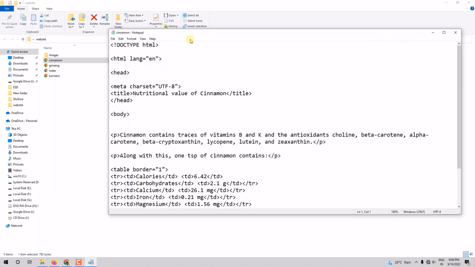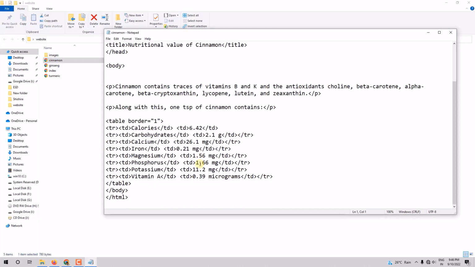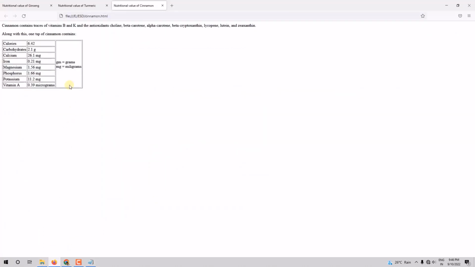Notepad. Okay, in Notepad. So we have this. I hope you have done the same thing. Now if we see here, what is this? It is basically the third table data of the first row, spread over 1, 2, 3, 4, 5, 6, 7, 8 rows.